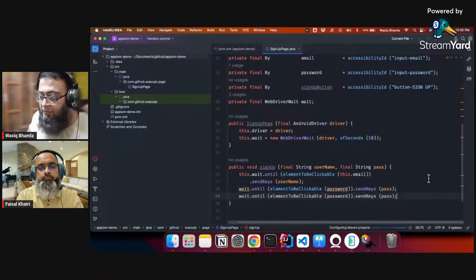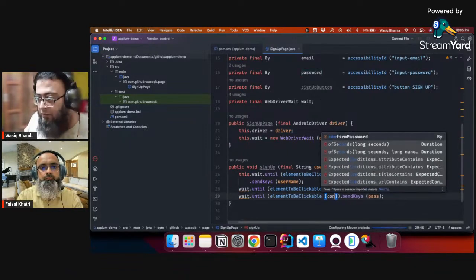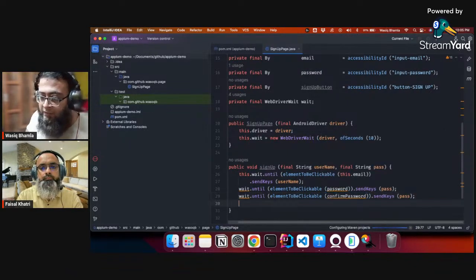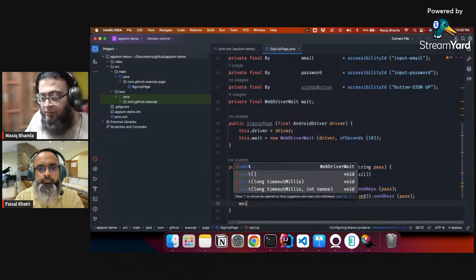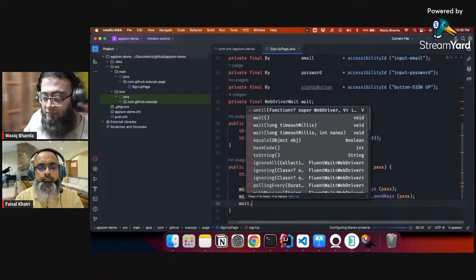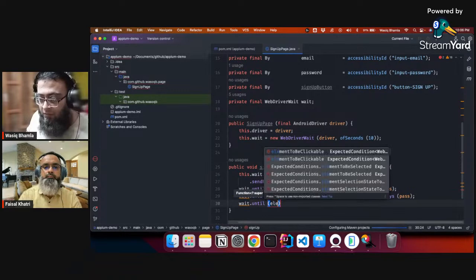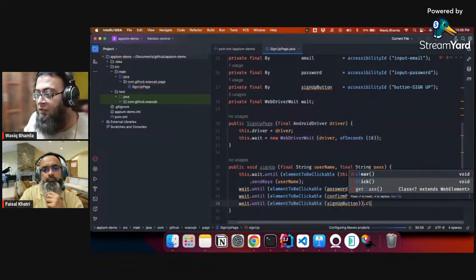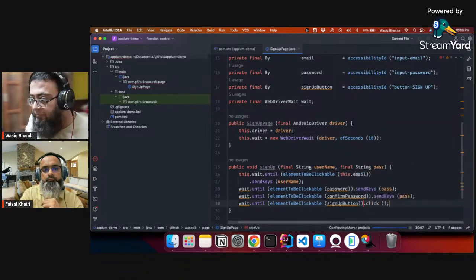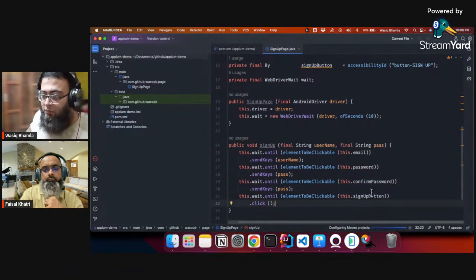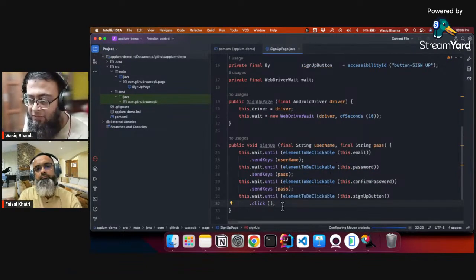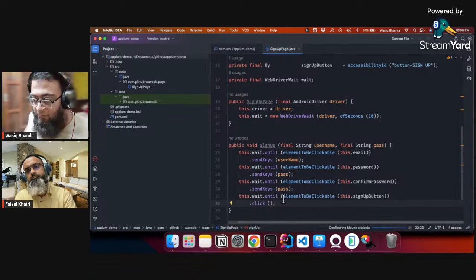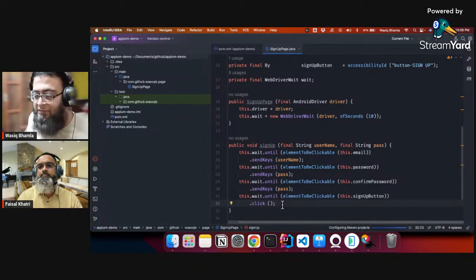And same again, just copy paste confirm password, and then wait until element to be clickable, sign up button, dot click. This click will also work, but ideally I would suggest a tap gesture. We'll see the tap gesture in some other video. So I'm just keeping it very simple.